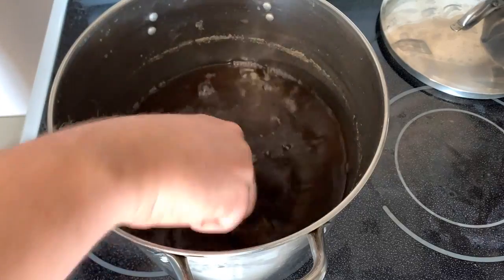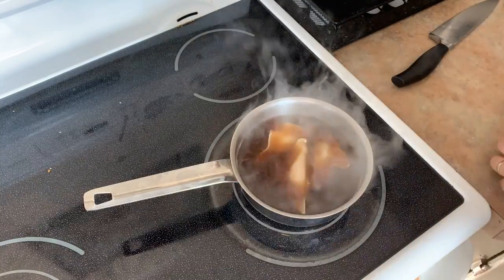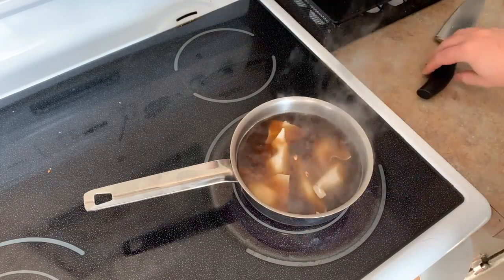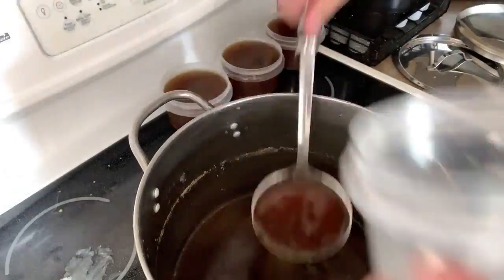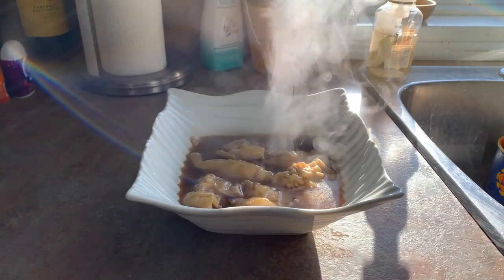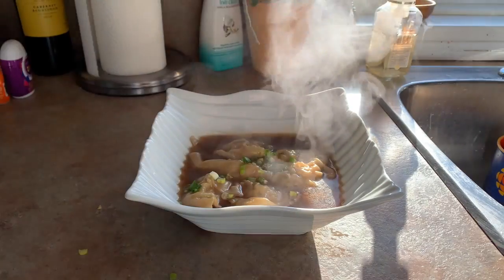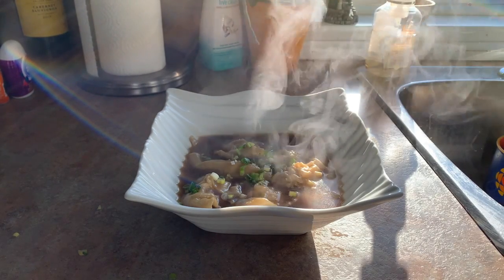Also, if this broth is destined to cook homemade wontons — which I'll go into in another video — you might want to season conservatively, as your wontons can add a lot of flavor and saltiness as they boil in the broth. I like to package the broth in 16 and 32 ounce containers and store them in the freezer for later use. Here is the eventual end use of my broth 95% of the time: these are some homemade wontons frozen from an earlier batch. They take about ten minutes to cook at a boil and will change the broth with some thickening from the corn starch on the wonton wrappers, as well as flavors from the filling — garlic, onions, ginger, and sesame oil.